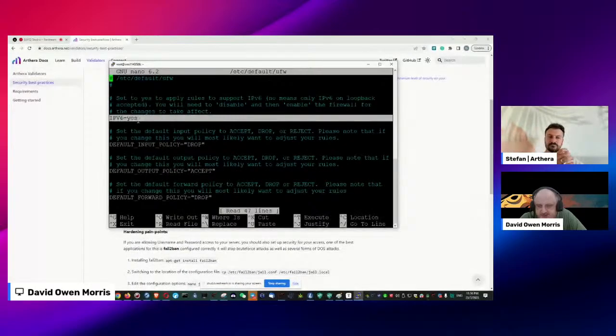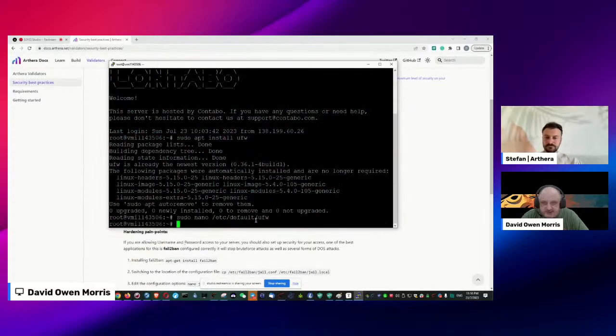Why do we need to check this? Basically, if we disable it, uncomplicated firewall will drop all IPv6 connections to the machine. That means that large parts of the internet will be unable to connect to it, which puts you at the back of the transactions queue for getting new transactions in for validation.